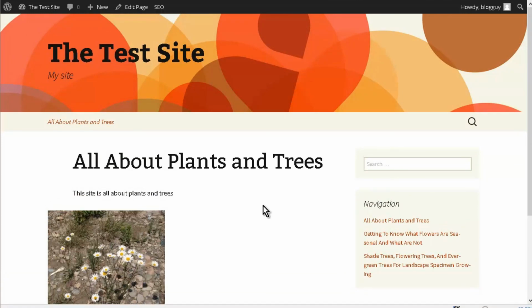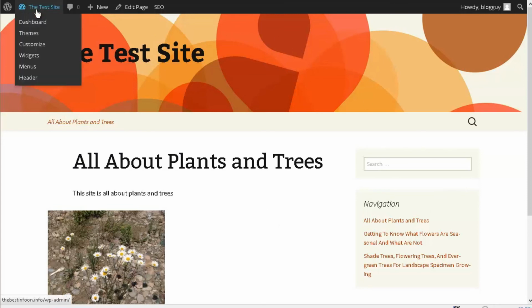Now there are other ways to do it. You can buy specific themes that are created specifically for lead capture pages. And there are also some plugins you can use to create them as well. But I just want to show you how you can do it with any theme you like. So let's go back into pages here.